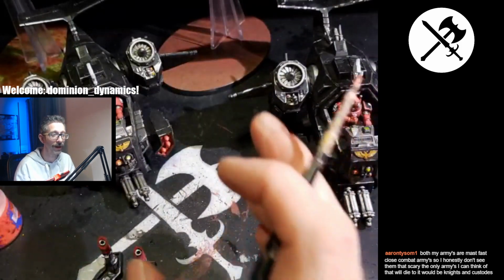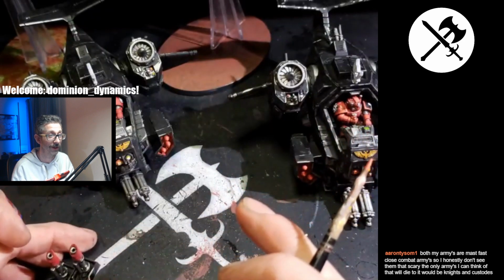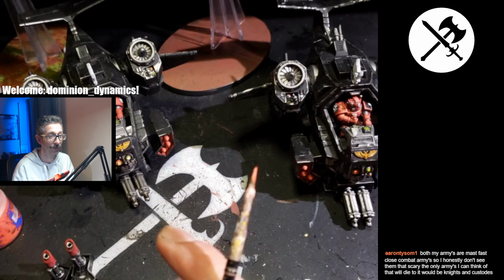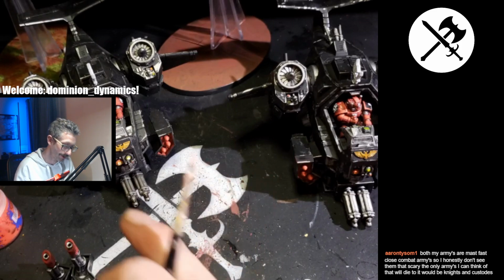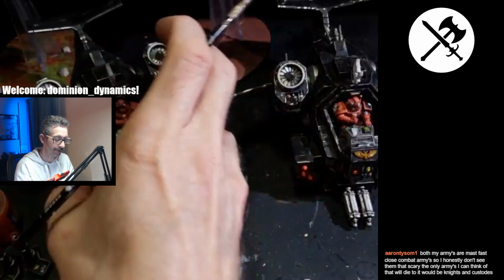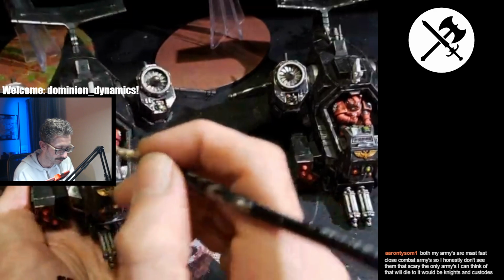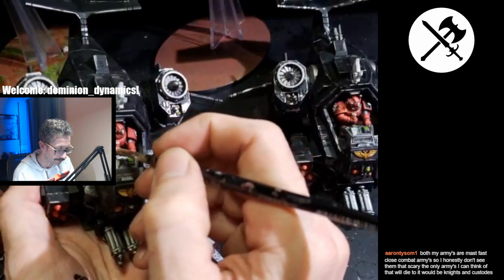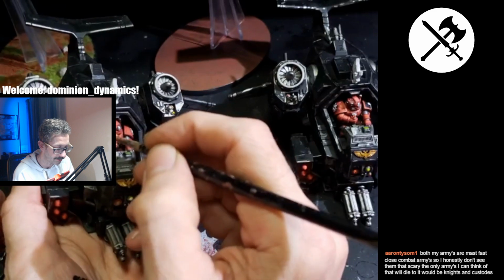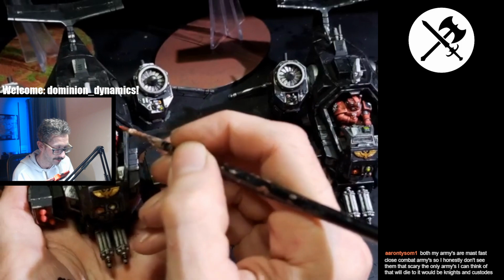Aaron says, both my armies are mass, fast, close combat armies, so honestly I don't see them as that scary. The only armies I can think of that will die to it would be Knights and Custodes. Interesting. My problem as Dark Angels, I would usually be running a shooty style of Dark Angels, and so it would be my shooting versus Tau shooting, and I just never could equal them. I would lose that battle.